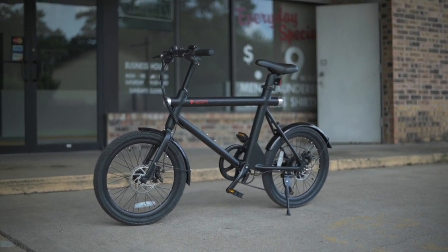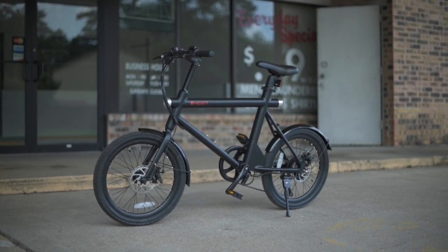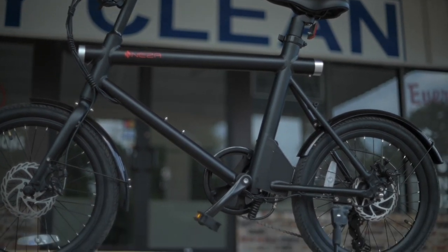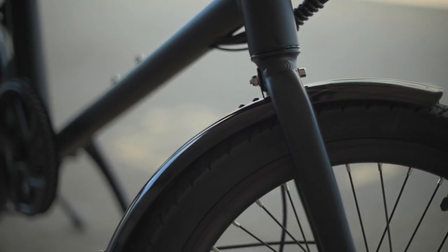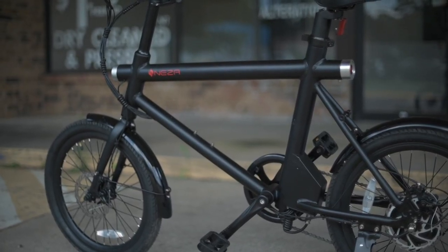The two most important measurements are the 18-inch reach and the 27-inch standover height. The 18-inch reach feels very middle of the road, but that 27-inch standover height is a little deceiving — the bike looks a little smaller than it is in real life. That about covers the nuts and bolts, so let's get out for the ride test.